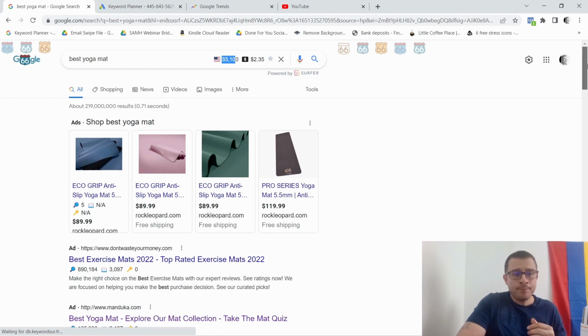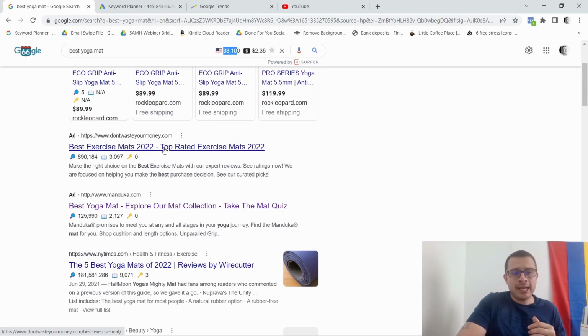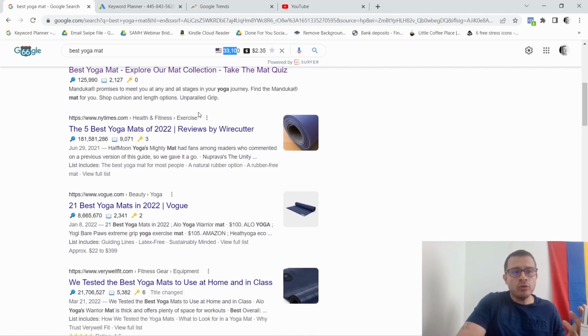Now, the first results that you're seeing here are all Google AdWords. But as you scroll down, you can see that the New York Times is the first one ranking for this keyword. Then Vogue. These are very well known, or at least Vogue is very well known. So it's no wonder that they're ranking first place, right?